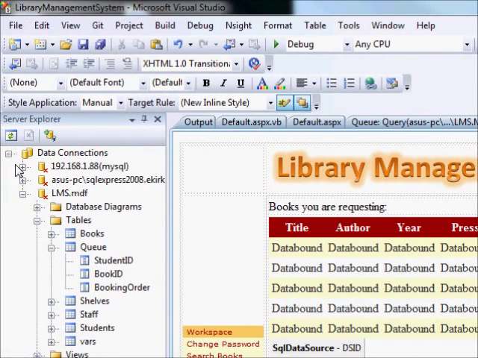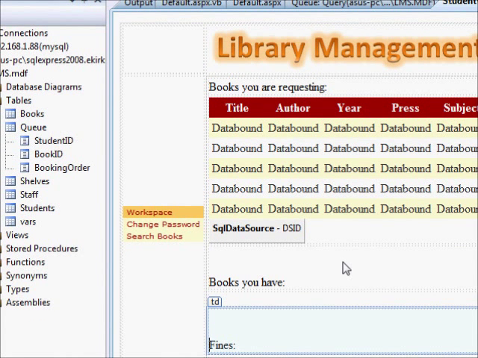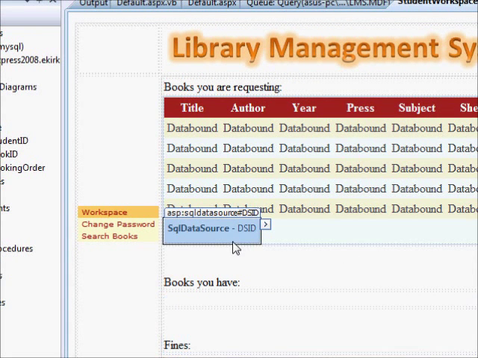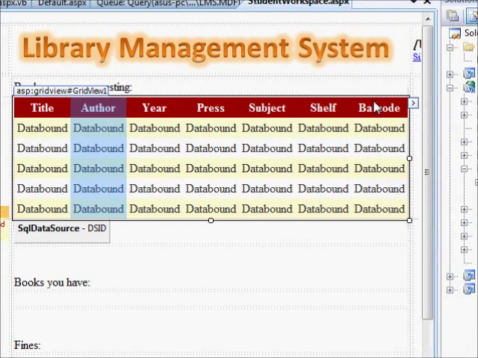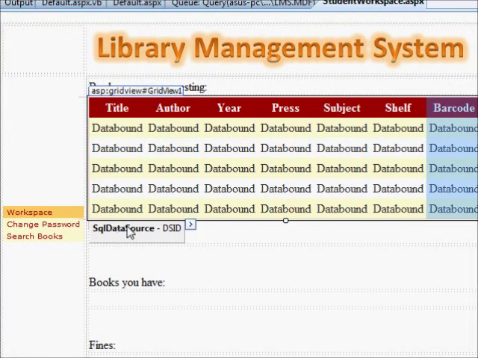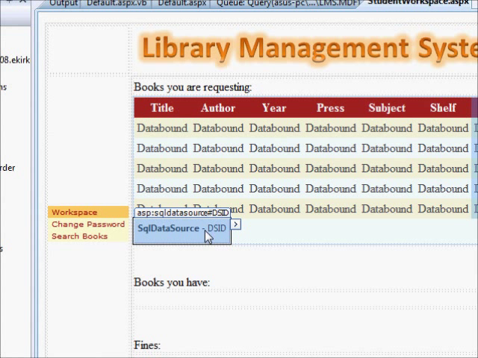Okay, before continuing, I think the most important thing you have seen in this tutorial is how you could link this data grid control to your database, and how you could set the SQL and its parameter.